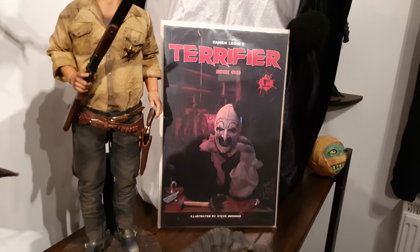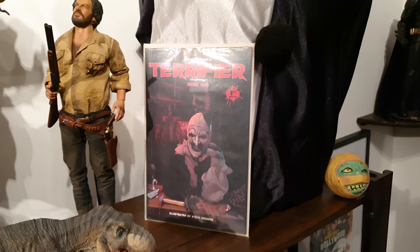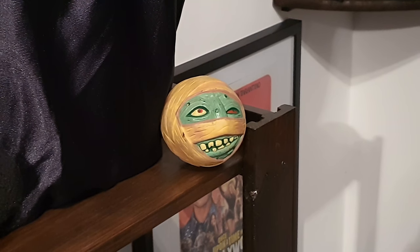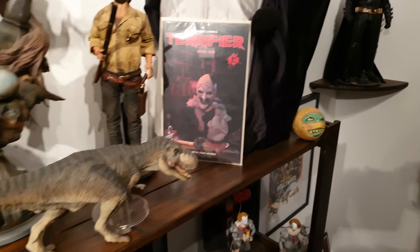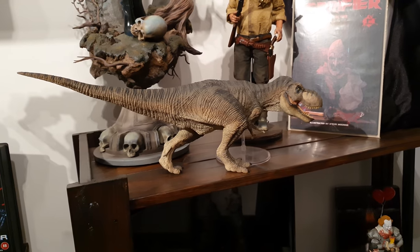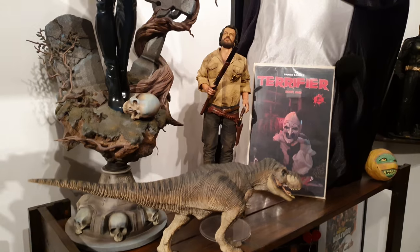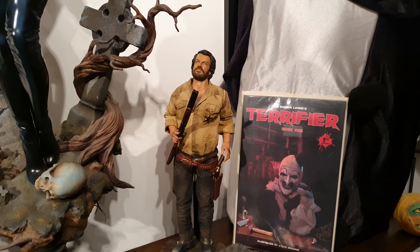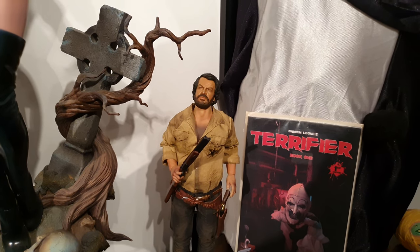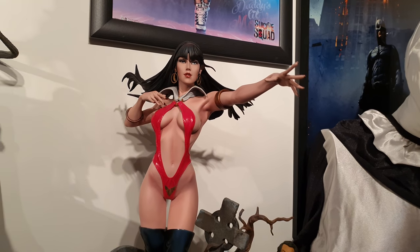The Terrifier comic, book one, from the official site. That ball there, I swear that was in Stranger Things at one point, just briefly you see it. I've had that since I was a kid in the 80s. There's an awesome Rebor T-Rex, obviously based on the Jurassic Park T-Rex, the female. And the Bud Spencer figure from Caustic Plastic. Very, very high-end piece. Incredible, he's looking up at Vampirella like, Vampirella herself.